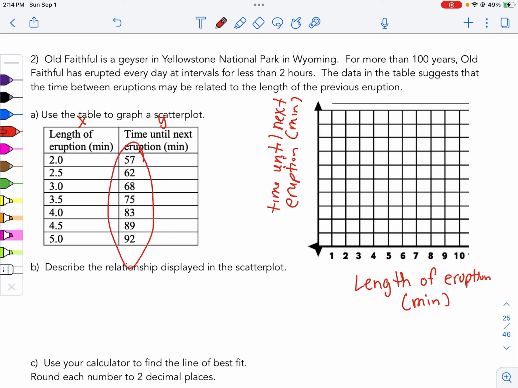So if I look at the values, we've got anywhere from about 57 to 92. So I'd say like 50 to 100 would probably be a pretty good way to do that. Well, I'm going to put that little break in our graph. So I'm just going to kind of draw that break in the graph right there. And I'm going to start down here at 50, right? I could start at 55 if I wanted to, either way. And if I have to go up to 100, I'm going to see if this will work. So I'm going to try to count by fives. So the next one would be 55, and then it would be 60, 65, 70, 75, 80, 85, 90. So the top would be 95, so I'm perfect. I only have to go to 92 there. Okay, could you count by tens? Absolutely, but then your data would be smushed together.